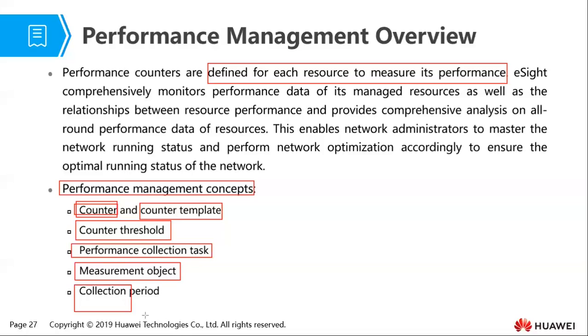Then you have the collection period, which is the interval at which performance data is collected. So if you set the collection period to 5 minutes, then eSight will collect performance data of the specified object after every 5 minutes. So that is what we call a collection period. So I hope you've understood those.